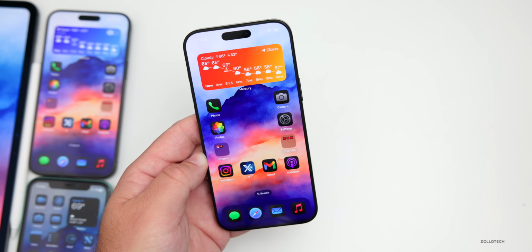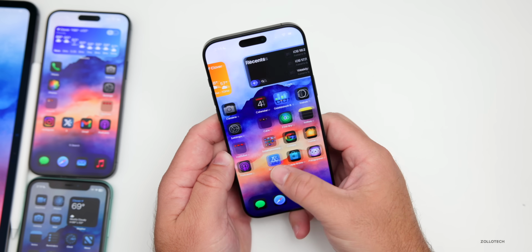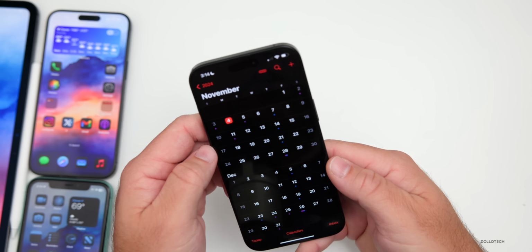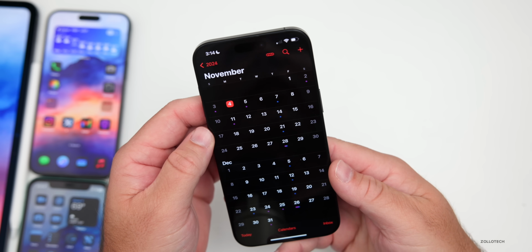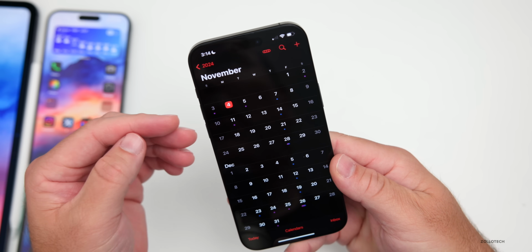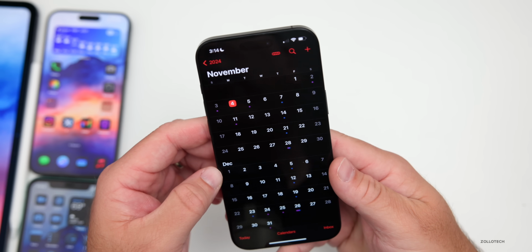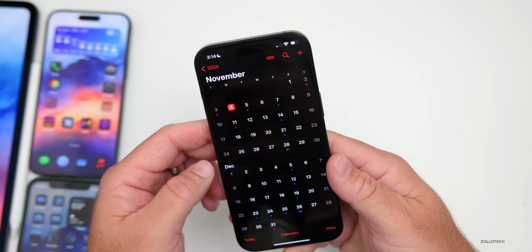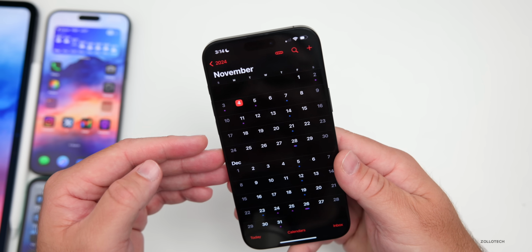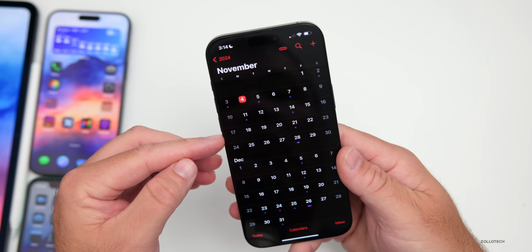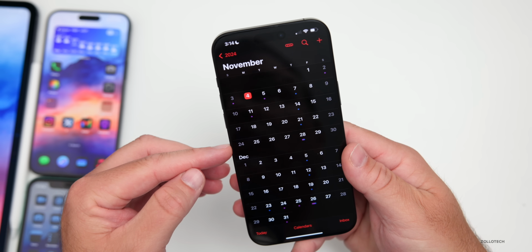As far as new releases, well, iOS 18.2 Beta 3 could be as soon as next week. And the reason I say that is if we go back out here, it looks like Apple's going to release iOS 18.2 to the public probably on December 2nd, according to Mark Gurman. Mark Gurman got the iOS 18.1 release correct, and it looks like he'll probably get it correct this time around. So unless they have delays, we could see Beta 3 on the 11th, Beta 4 on the 18th, and the RC on the 25th.